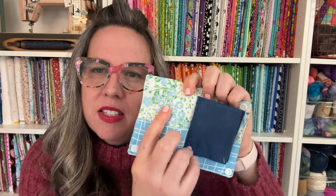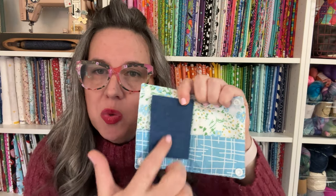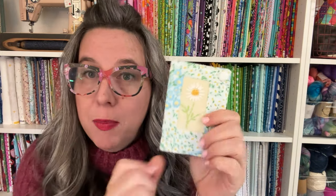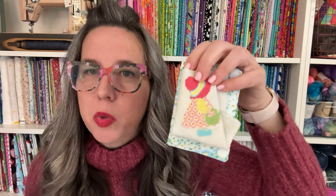Just a sweet little design. It's got a pocket. This is where you put your needles. You stick them in, 26, 28, whatever you use. And I featured a piece of vintage stitching. Well, imagine instead of a piece of vintage stitching, how sweet is Sue going to be on this?